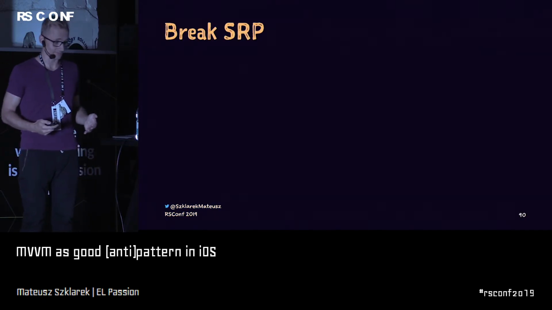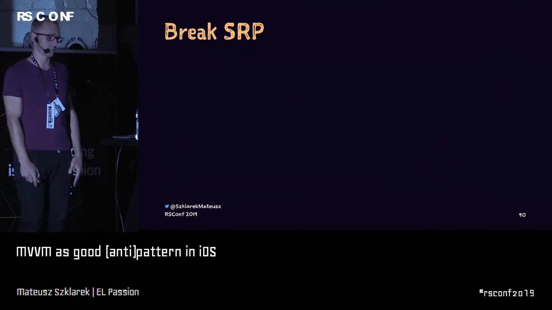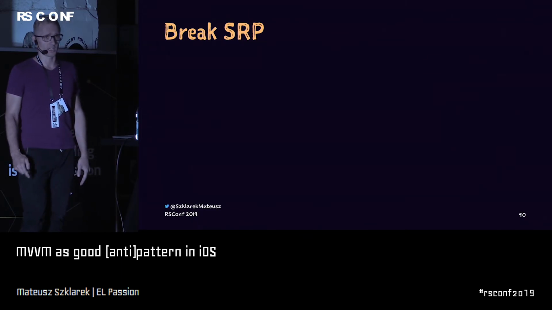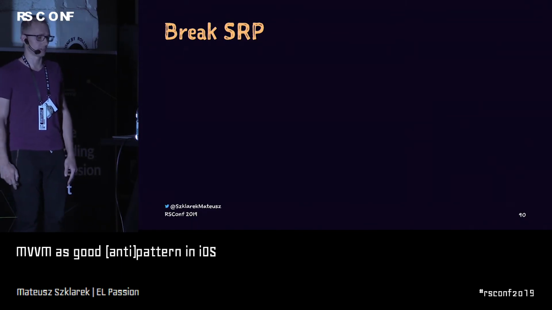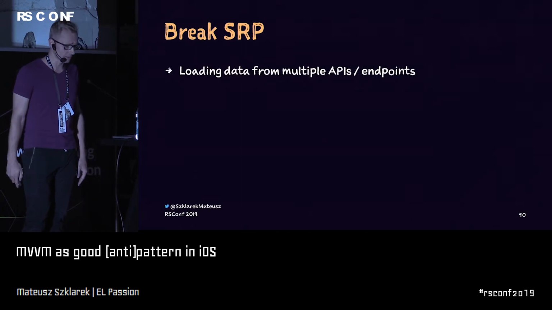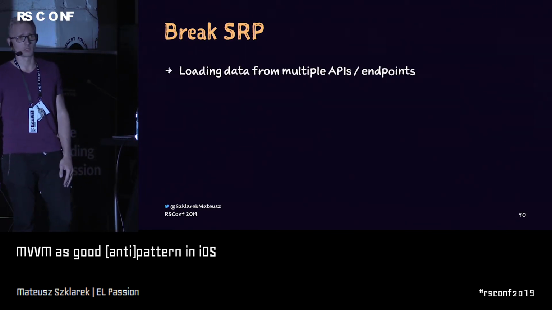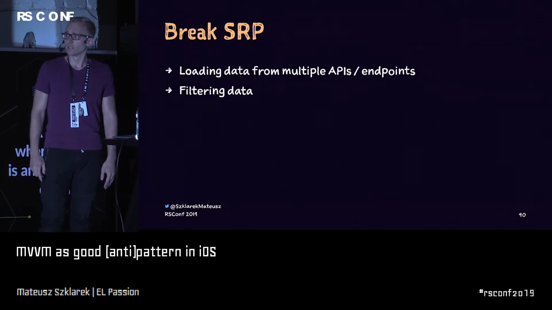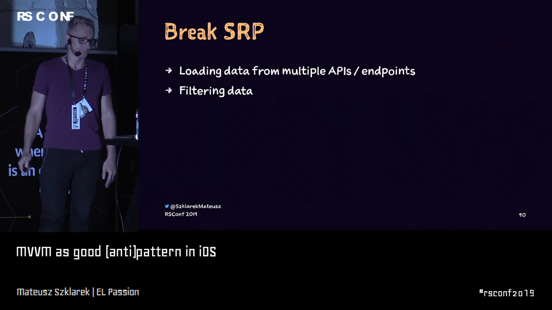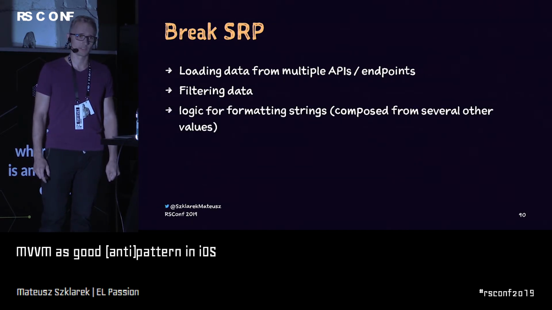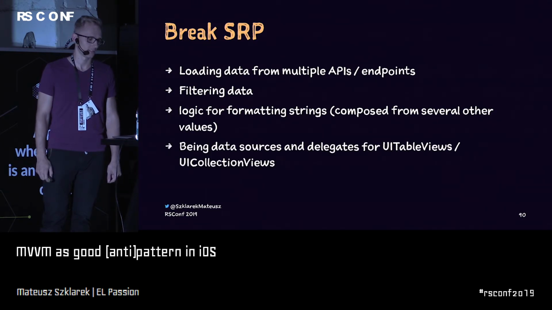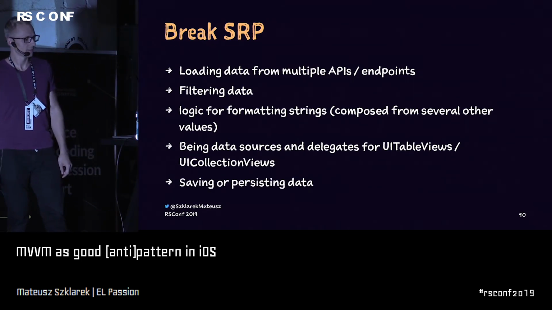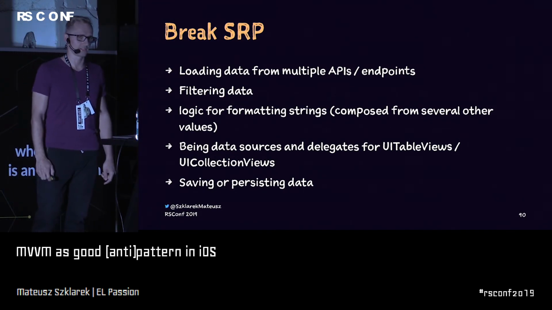Disadvantages. Each MVVM implementation which I saw broke the single responsibility principle because it contains loading data from multiple APIs, filtering data, logic for formatting strings composed from several other values, being a data source or delegate for UI table views or UI collection views, and saving or persisting data.